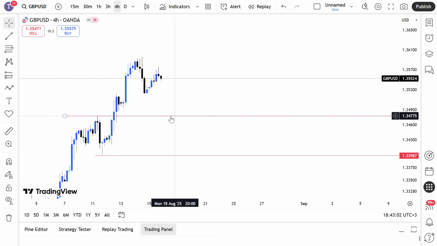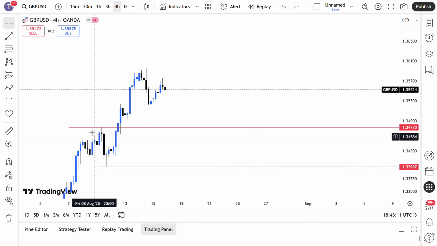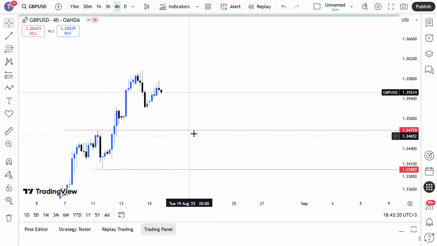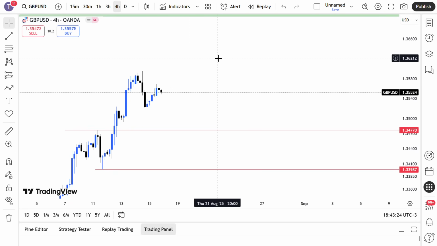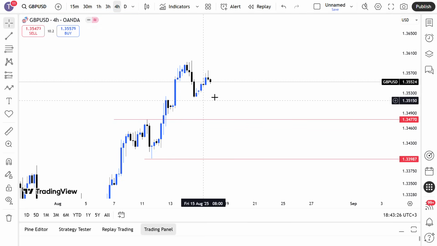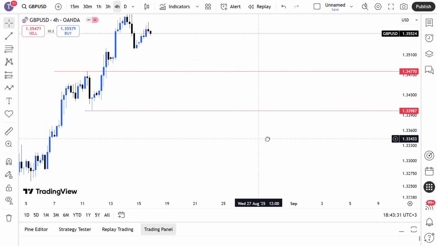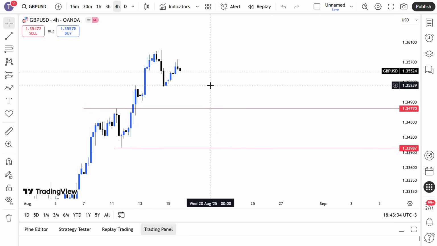And if price, let's say maybe taps above here and tries to react, I'll be looking for a good change of character from this area. So you can see this is the only valid break of structure before the market pushed higher, and I expect price to come back down before looking for buys to the upside. But if we don't get a good change of character from inside here, we will be looking for sells to the downside. So I guess that is for GBPUSD.